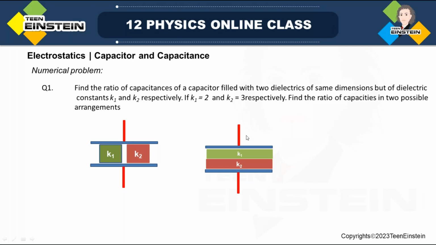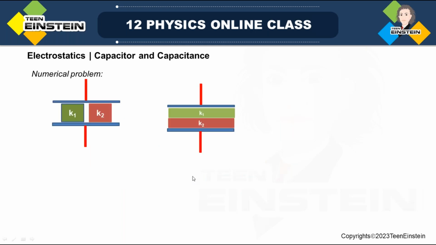Very good evening, students. So far we had learned about the concept of parallel plate capacitor, and if you remember, we had discussed in the previous class about parallel plate capacitor, where we had calculated capacitance with dielectric and without dielectric. So without dielectric, if you have only air or vacuum, in that case, the permittivity is epsilon naught.